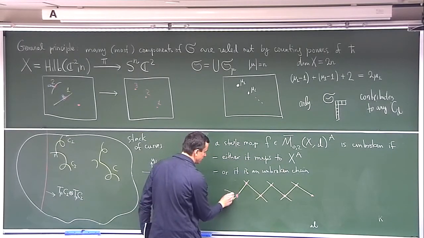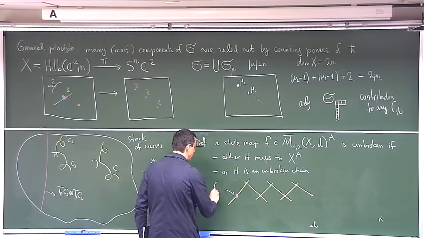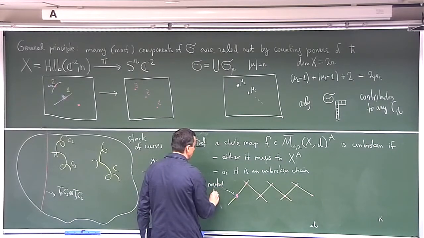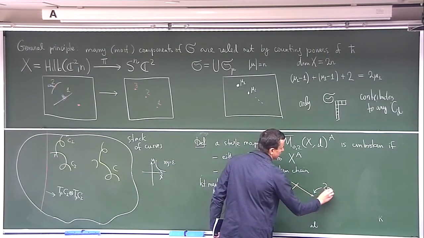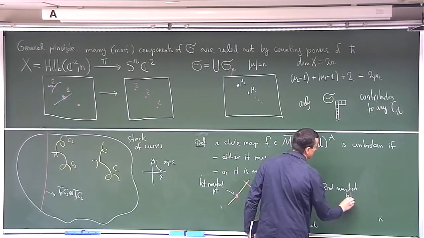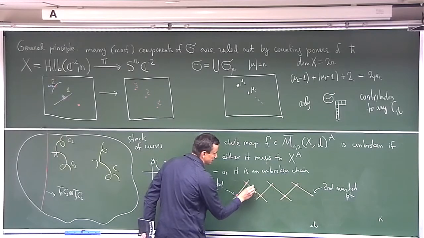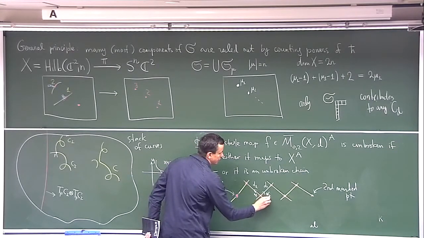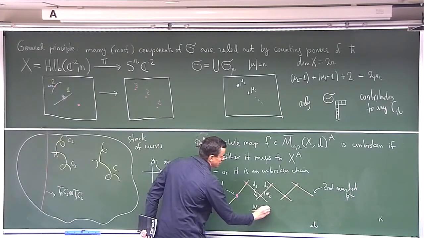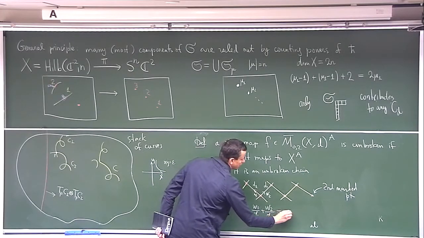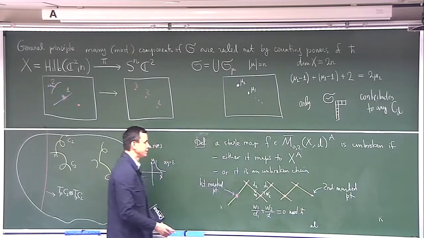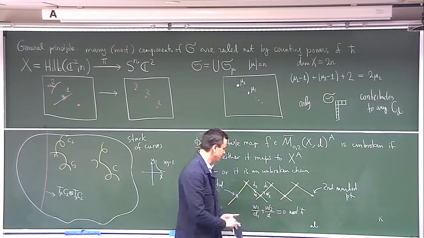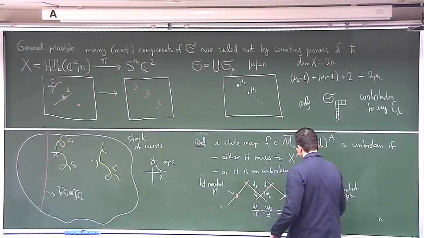With this being my first mark point, so this is f of p1. I'll just write first mark point. Second mark point. And the tangent weight at every junction, so there are some degrees d1, d2, and tangent weights w1, w2, then w1 over d1 plus w2 over d2 is equal to 0 mod h. I mean, it's just equal to zero, since h is not the weight of A, you just say equal to zero as the weight of A. I'll just keep mod h.